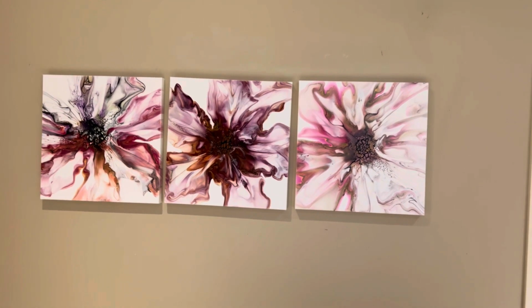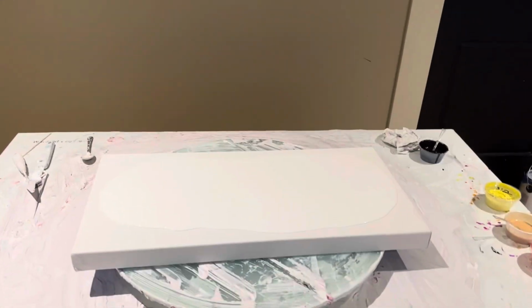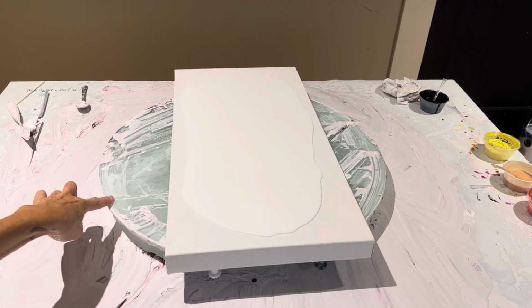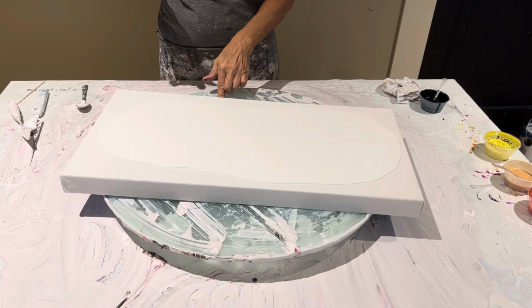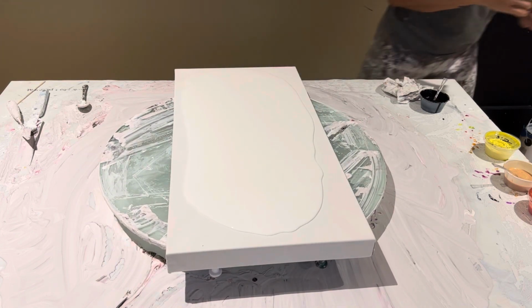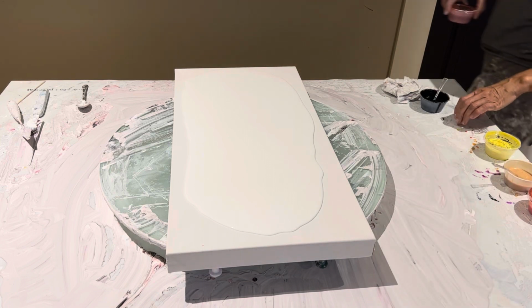All right, so I'm gonna drop you down. Sorry for the jiggle. I got a mess here because I was doing another canvas and that one kind of didn't go as planned as well, but I'm still going to put it on my feed. Okay, so let's do this. Oh my goodness. Okay, so I think I'm going to start with this one here.